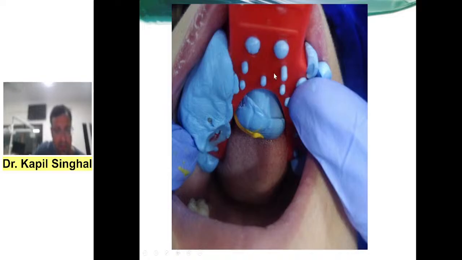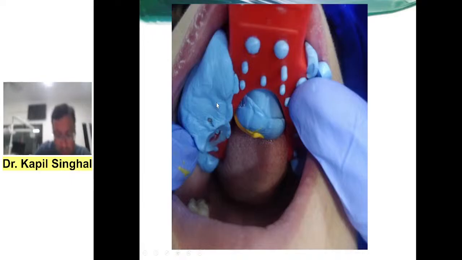When the impression material is hard and rigid, during the full duration, you should be able to visualize this screw head. Now, once this material is set, I would not remove the tray. What I'll do is, I'll take a hex driver and I'll start unscrewing this screw.